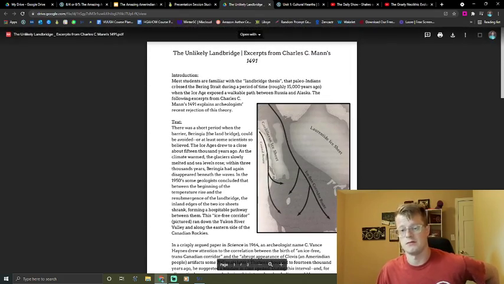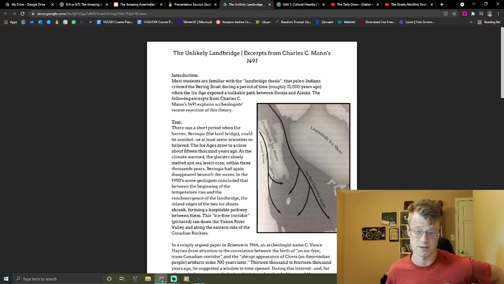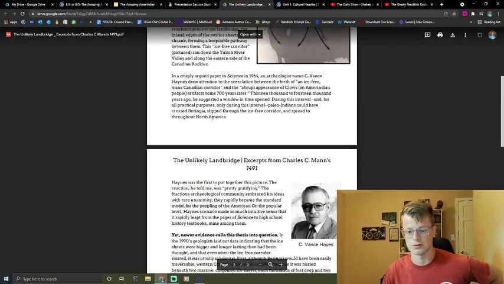And Charles Mann, he was the author of this book called 1491. And he basically did some really good work and wrote a fantastic text that looked at how we got this land bridge thesis and why there's no way that it's possibly true. So what I'm going to have you do here is read Charles C. Mann's opinion and other archaeologists' opinion about why this is wrong. Okay, so there's a short reading here.